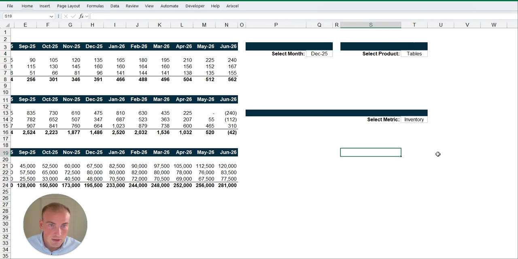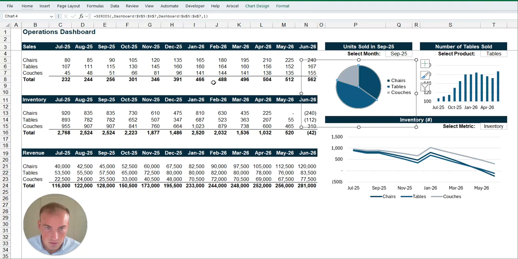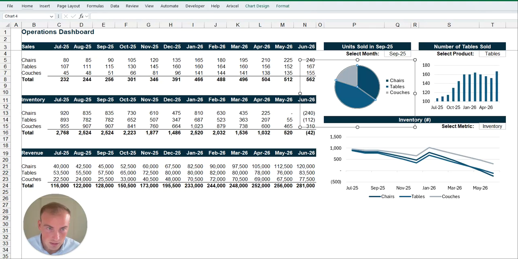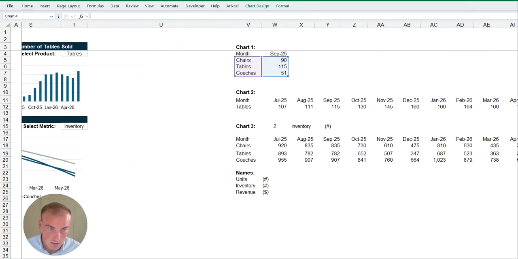All right, how do we get our cool charts? The trick is we use this helper column. So the charts don't actually reach to this data, they reach to the helper column out to the side. You do all your tricky formulas here, even though they're not that tricky today. We do all the hard work here so that everything on the left looks nice.